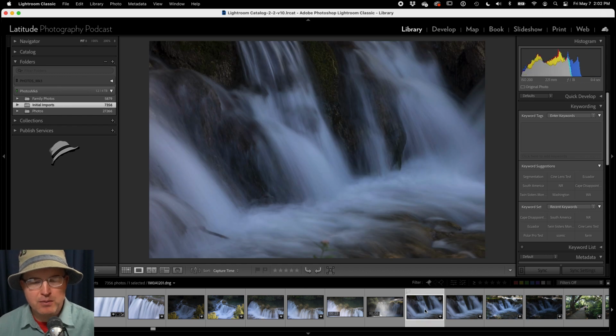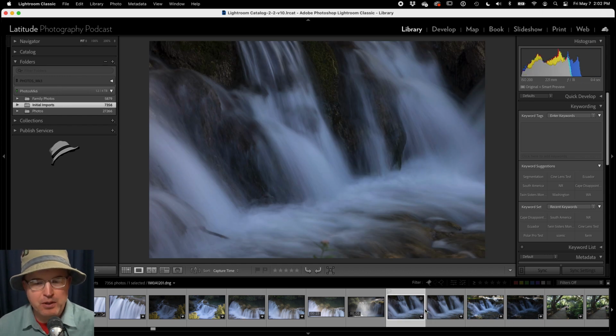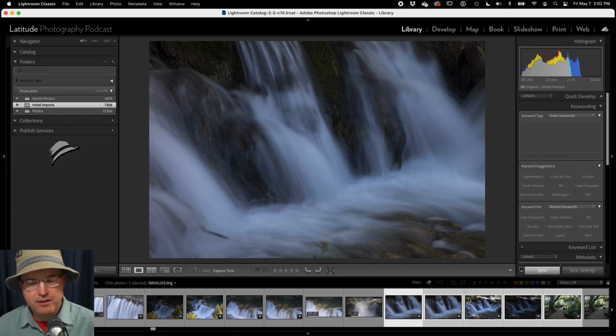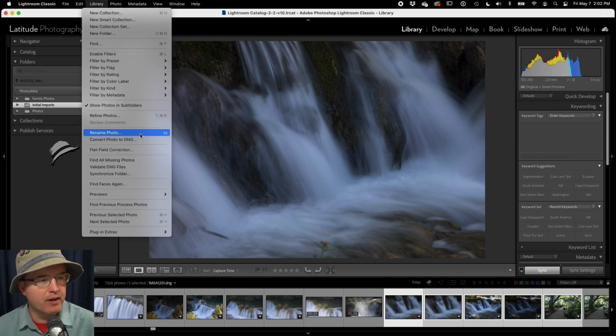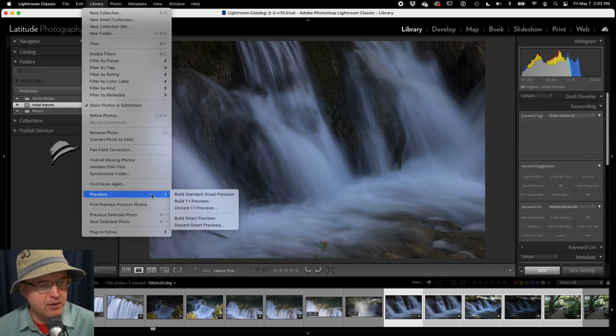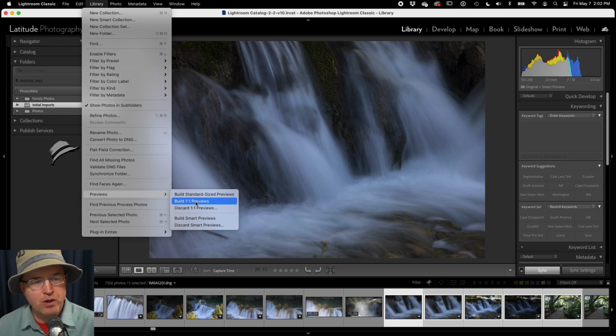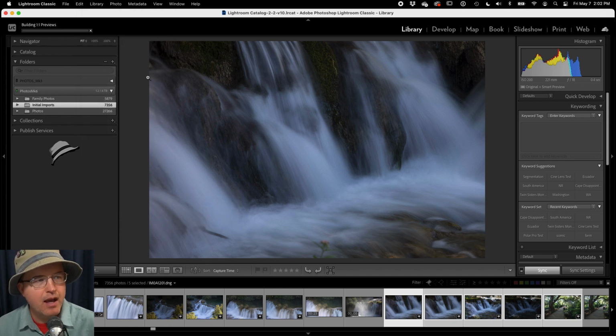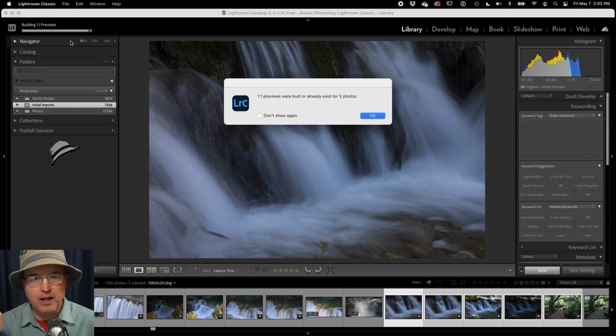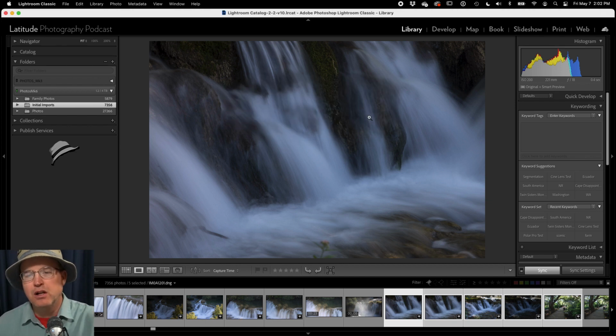But if I were to go to some images where I know I don't have any previews made, and I'll go ahead and select a range of images, and then I go over here and I come down to my previews and I say, let's build our one-to-one previews. You can see it still shows me the status of what it's working on. If it has multiple things that it's working on, it will show 2 different lines or 3 different lines of progress there. And so it's nice that Lightroom gives us this cue of what's going on.